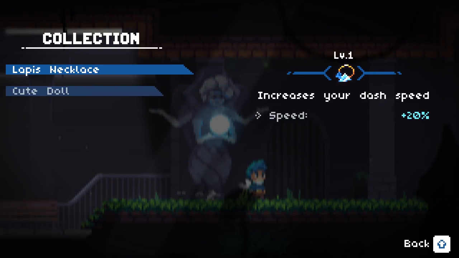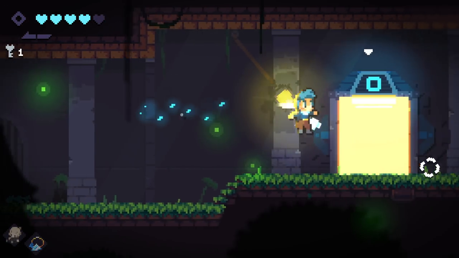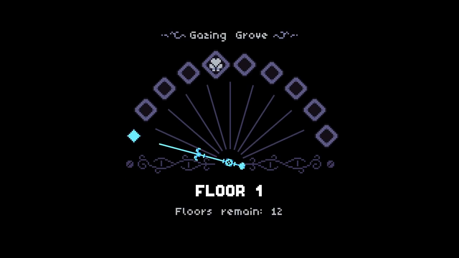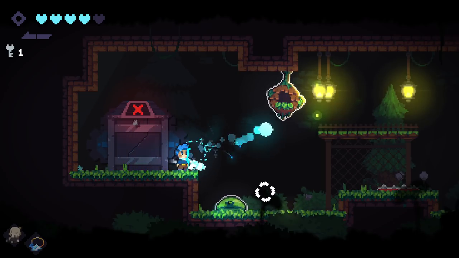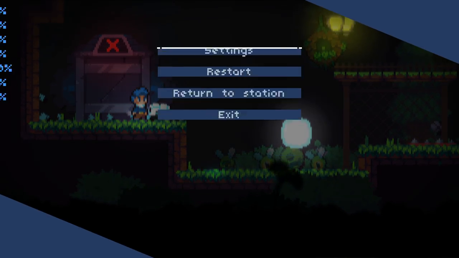And the second thing, what is the collection here? Increase your dash speed. Also, increase max HP and your fire rate. I mean, that sounds really nice. Just a whole extra heart container right out the gate. Sounds awesome indeed. And was it 10% attack speed too? Dash speed is something interesting. Do we literally just move quicker, or is it the cooldown between? That is the real question right there.